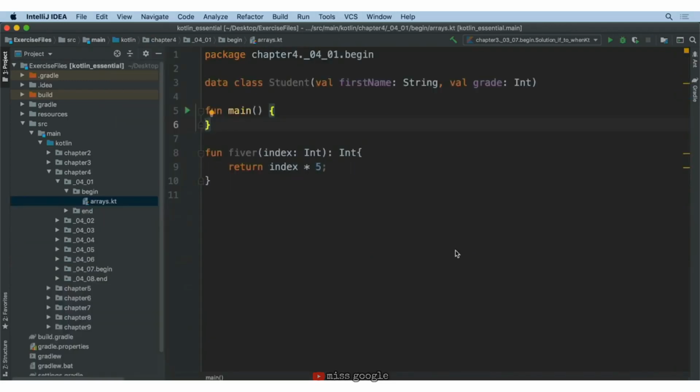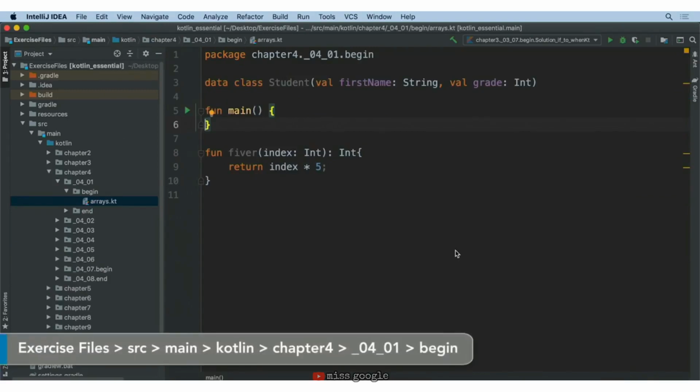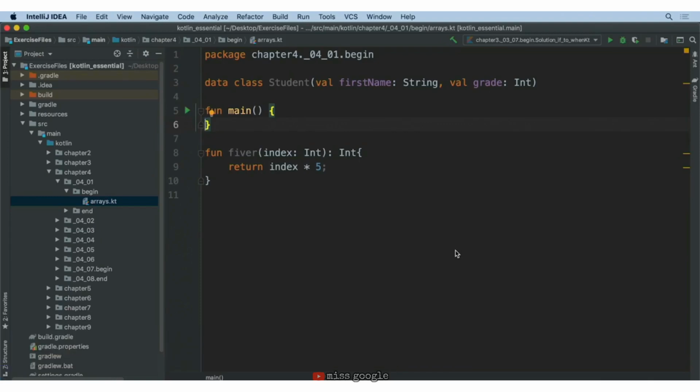We can use an array when we need to store a fixed size collection of items. Arrays have fallen out of favor in modern programming to lists for reasons which we'll explain later. The essential difference between arrays and lists is that we can't resize arrays. One of the ways we can initialize an array is with the convenient arrayOf function. It accepts a variable list of parameters which become the items of the array.